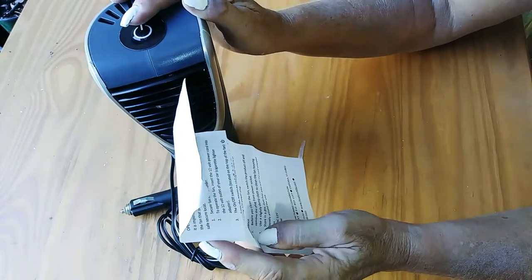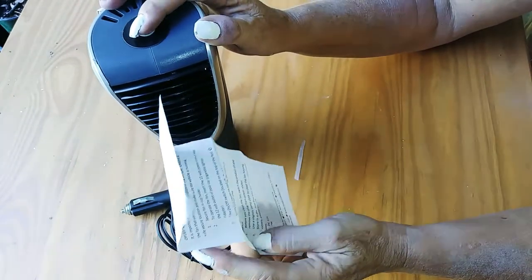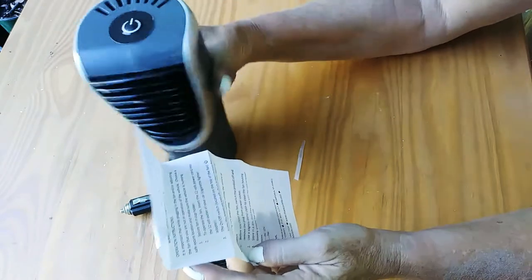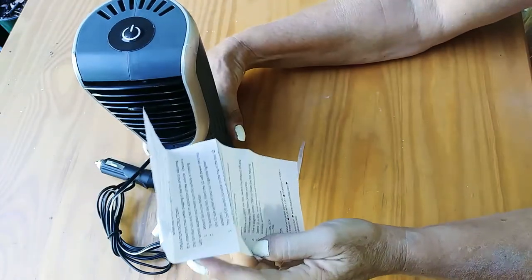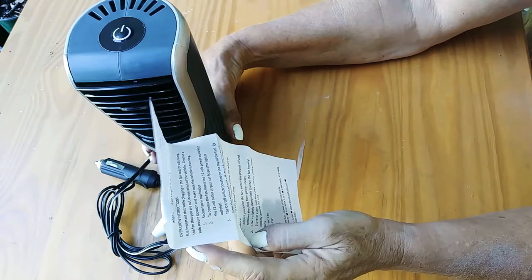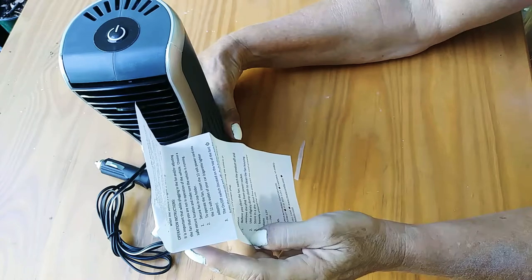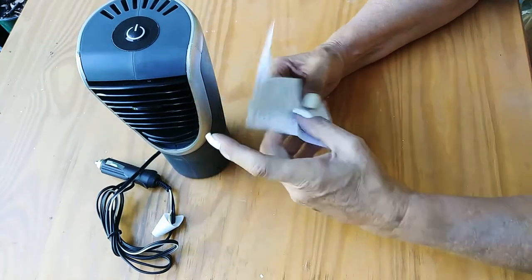If you want to clean it, you have to unplug it from its power. Use a slightly damp cloth to clean the fan housing. That means all this stuff. Store in dry, dust-free area with cord wrapped loosely around the unit. This is made in Kansas by Hopkins Manufacturing Corporation.